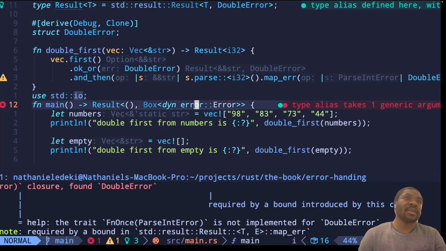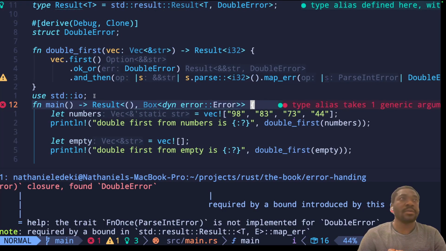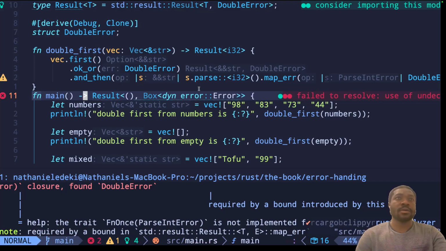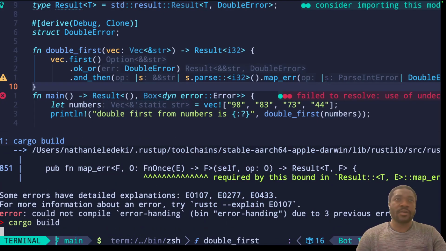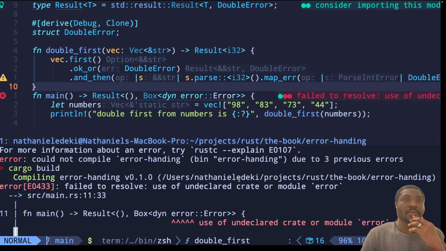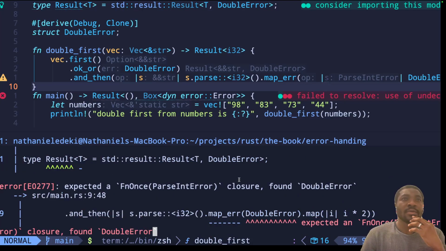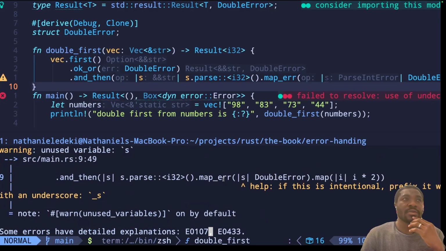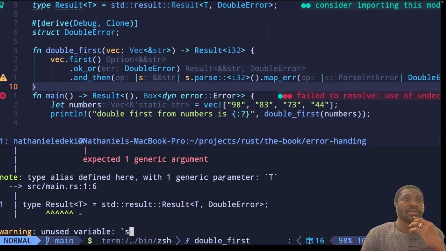No, because actually we say error. We're doing this from error, right? Wait, hold on. Fail to resolve module error. Let's see. That's previously, yeah, so that's fine.